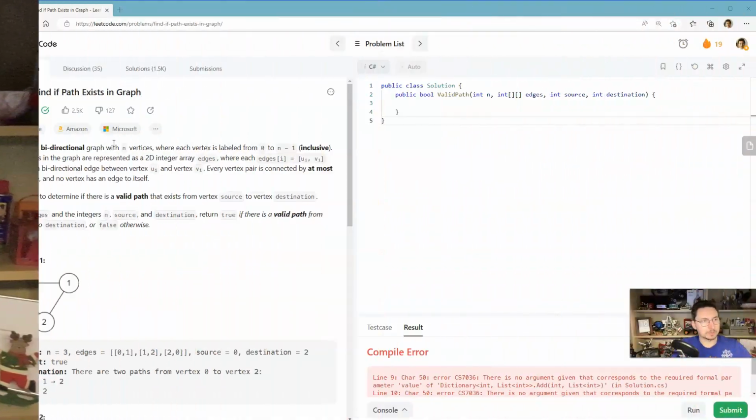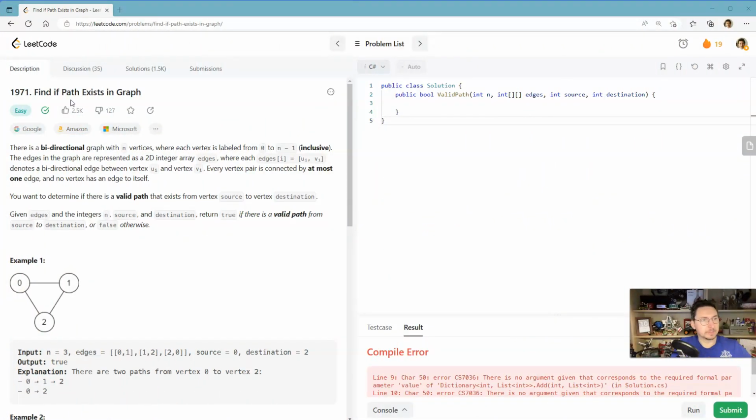Here is the problem for today. Find if path exists in graph. There is a bidirectional graph with n vertices, where each vertex is labeled from 0 to n-1 inclusive.